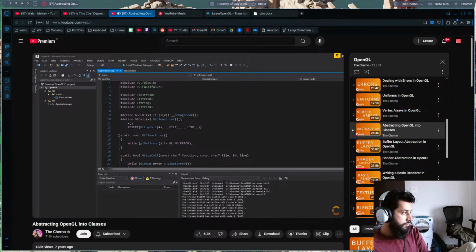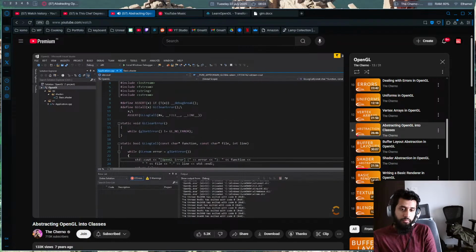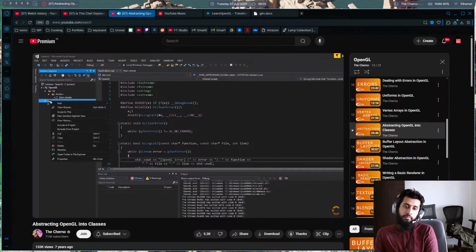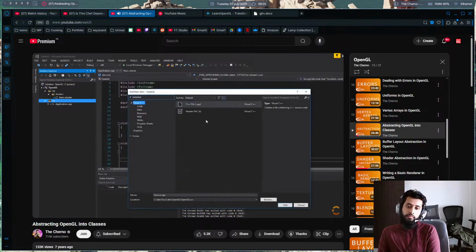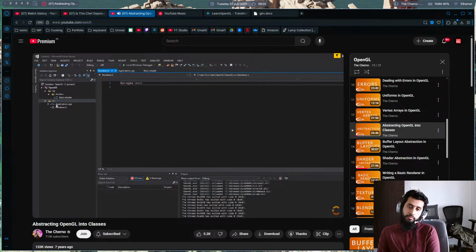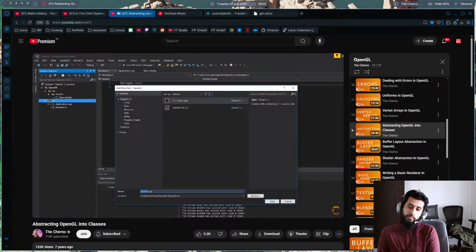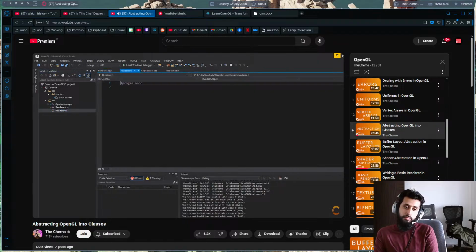First of all, if we scroll up to the very top, you'll see we have some stuff that's fairly common, like this error checking, which is common to OpenGL right now. So under source over here, I'm going to right click, add new item, add a header file, and call it renderer. Again, I don't really want to set this up like a game engine or anything, so I'm not going to try to create too many classes. I'll keep this nice and simple and put it into the renderer class, which will eventually contain our renderer as well. I'm making a CPP file as well, because we need that. So we have a renderer.cpp and a renderer.h.